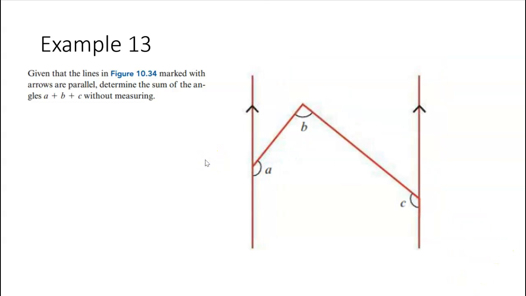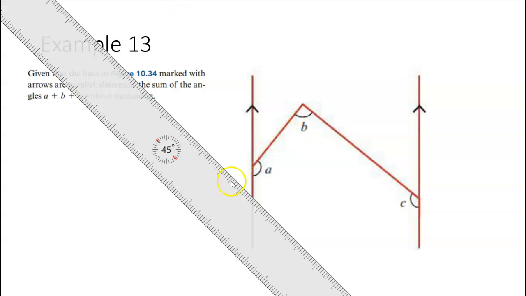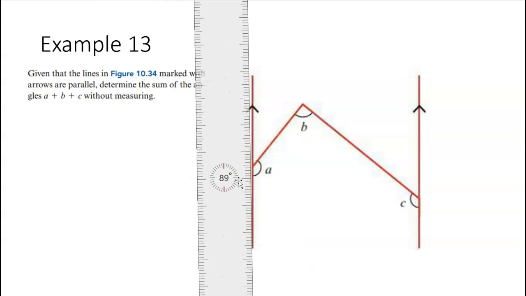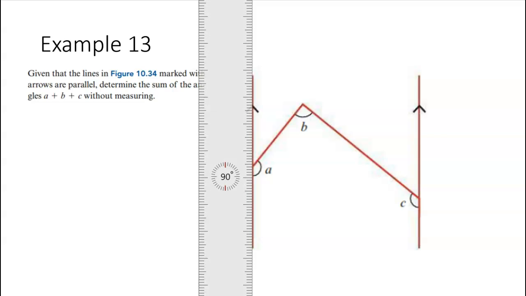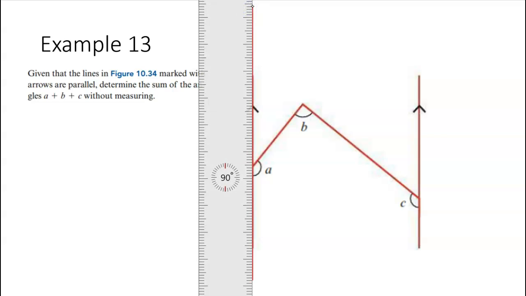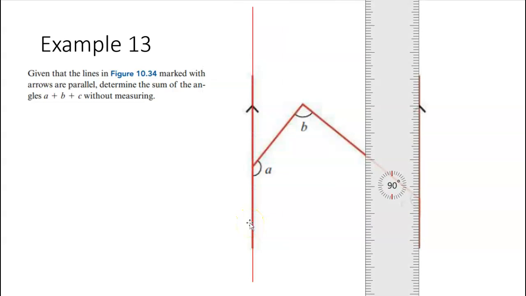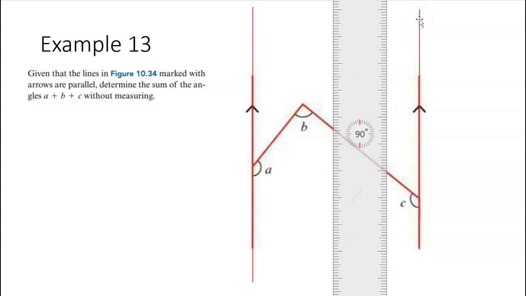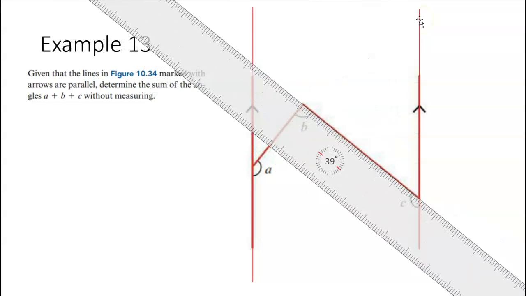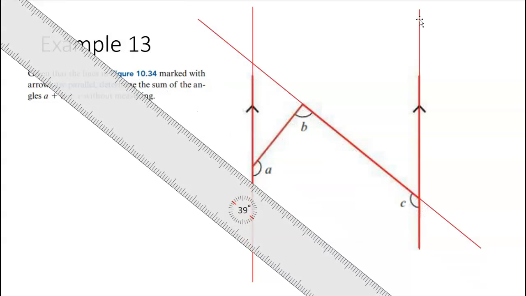So what we're going to do here is see if we can make some triangles, because we know about triangles, and also if we can maybe extend these lines and do alternate interior angles and stuff like that, we know that those things are equal too. So let's extend this line, and let's extend this line, and let's actually extend this line to cut that, let's make this a transversal, right? And then let's leave it at that.